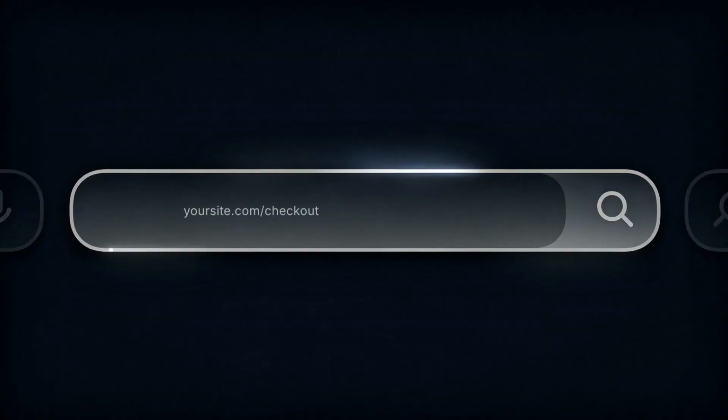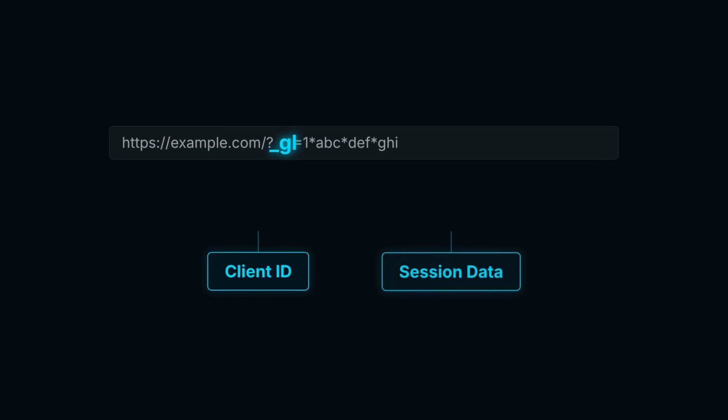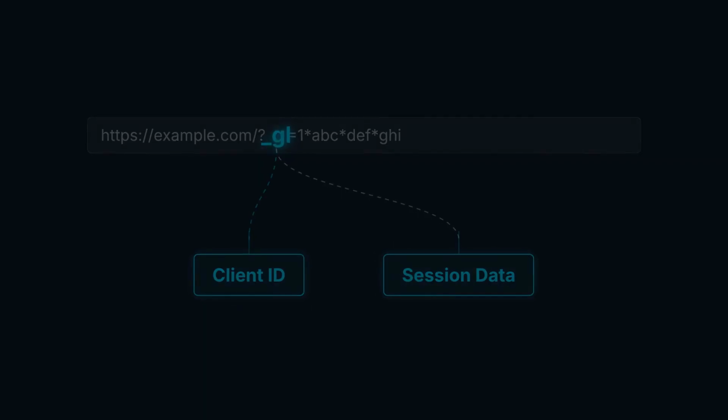When cross-domain linking is enabled, GA4's gtag.js automatically appends a _GL parameter to outbound links pointing to your other configured domains. This parameter contains an encoded version of the client ID and session data, allowing the destination domain to recognize this is the same user continuing their session. You do not need to manually build this parameter. GA4 handles it automatically once domains are correctly configured in data streams.